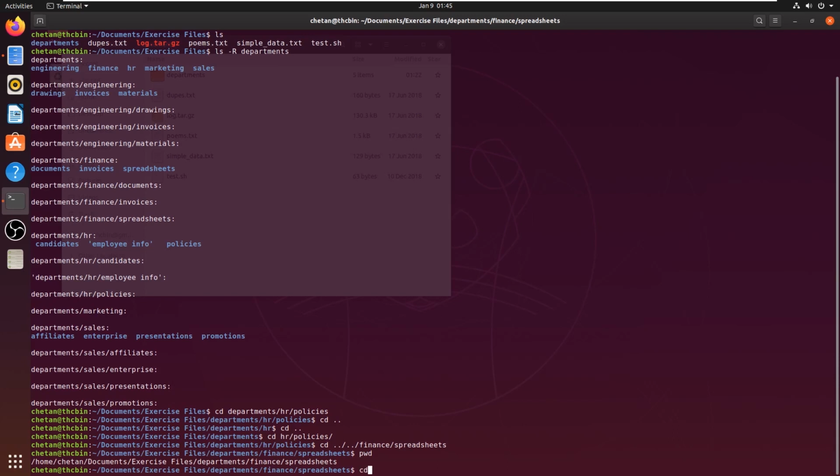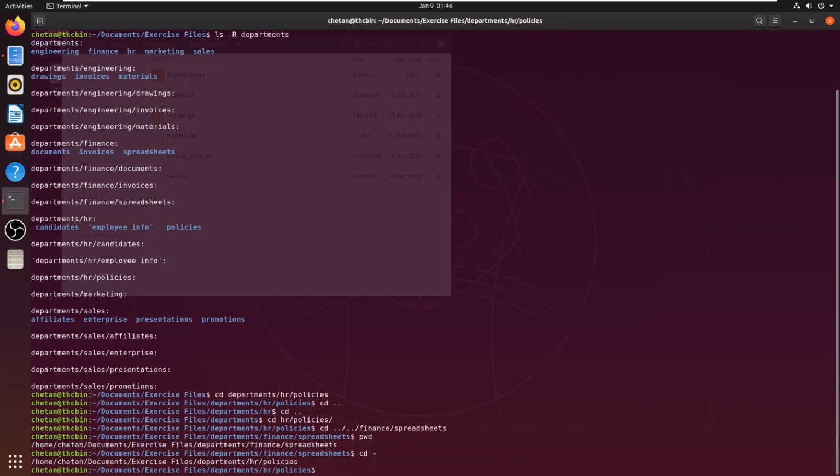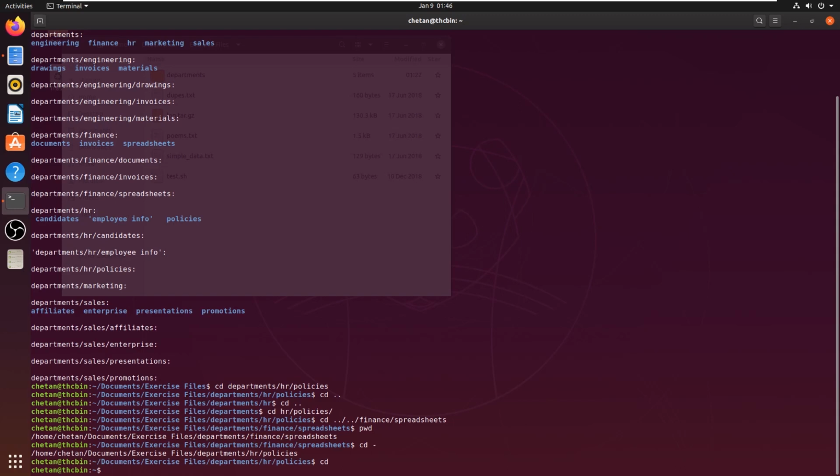I can use the shortcut cd space dash, with a dash character or a minus. That takes you back to the previously used folder. So, it's great for switching back and forth between two folders if you need to do that, or for jumping into a folder and back without losing your place. The last directory change command that I want to talk about is just cd by itself. This takes you from wherever you are, back to your home folder. You can use these commands to navigate around the whole file system, wherever you have access to do so.